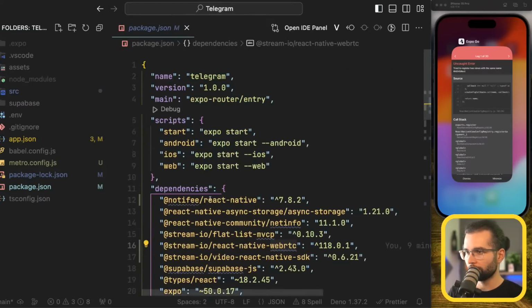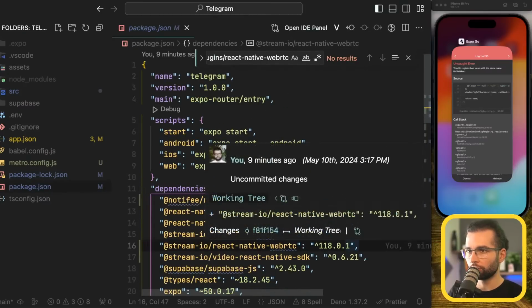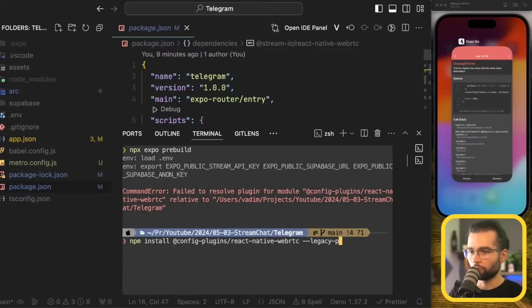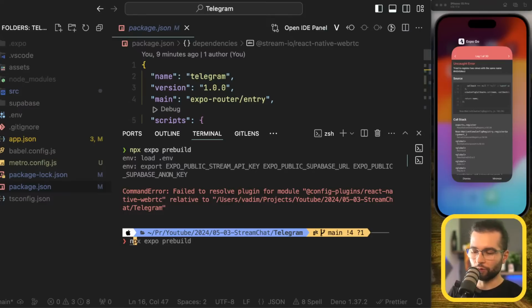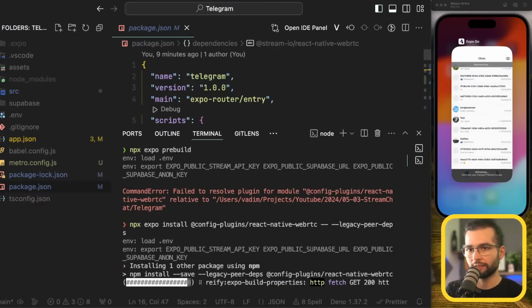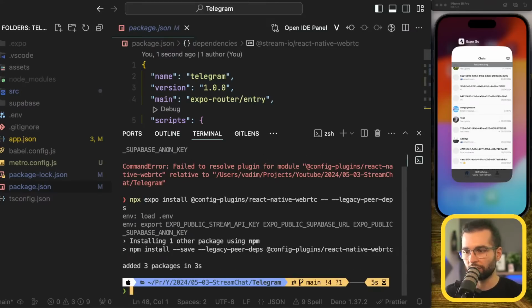So do I have it in here or not? It was not installed. So I will actually have to install config plugins, npm install, then --legacy, or maybe better to do npx expo install config plugins and then --legacy-peer-deps, so that we go through Expo and it will select the dependencies that we need.